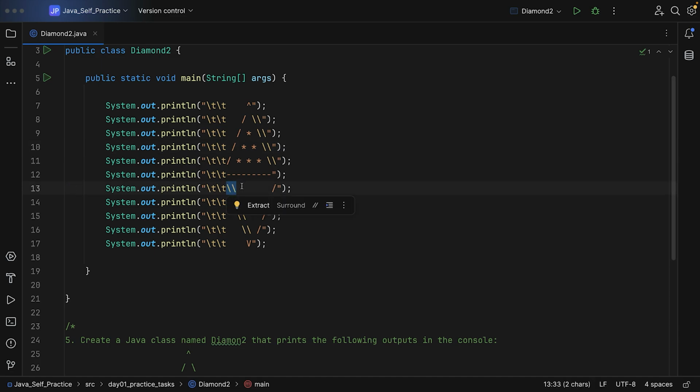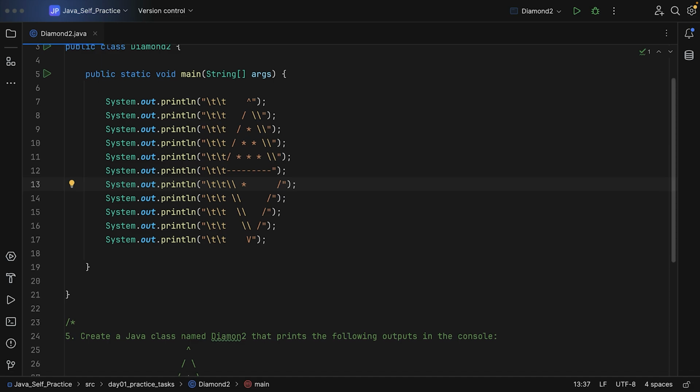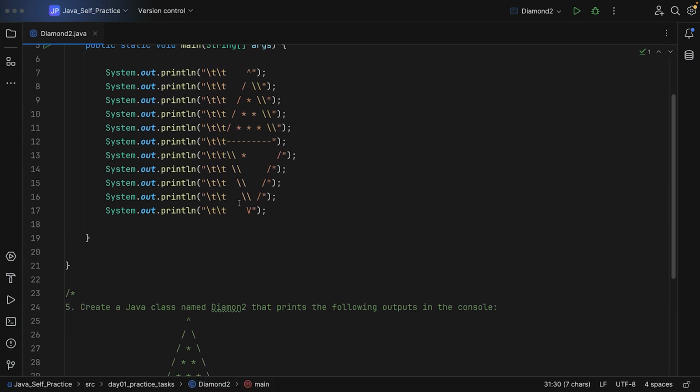So after the backslash character, after one more space, I need to start to add the asterisk keys. So this line, it needs to have three asterisk keys in total. So this is my first asterisk key, and before give the second asterisk character, I will give this space and then give the asterisk character, and I will continue to do the same. So three asterisk keys I already have given so far, and as you can see, there are also a couple spaces I have to take out.